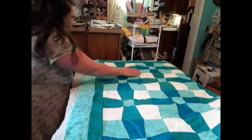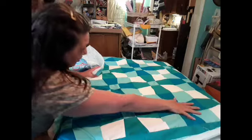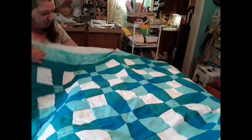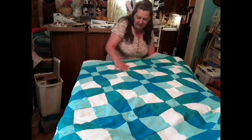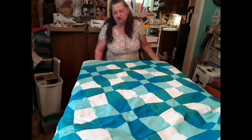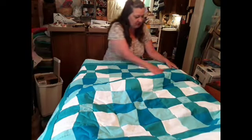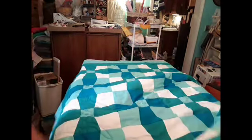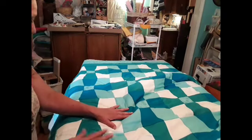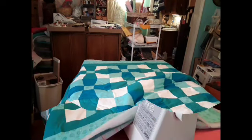Now, probably going at this the wrong way. Because this is the shorter end, and I really need to be going the longer end. So what I'm going to do from right here is I'm not going to do that right now, and I'm going to go down this side. I should have looked at it and planned out my strategy before I even started. But I'm going to leave that one, and I'm going to come right here, and I'm going to start down here and work my way down that way. But that looks good. I like that. I can't wait till I get better at this. Alrighty. Let's fasten you back down there the other way.